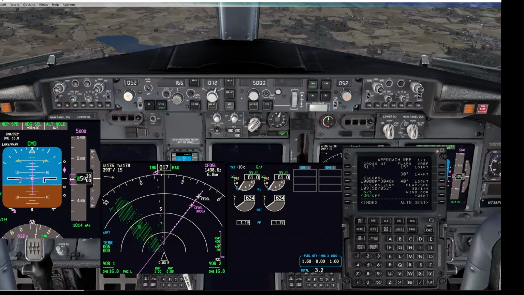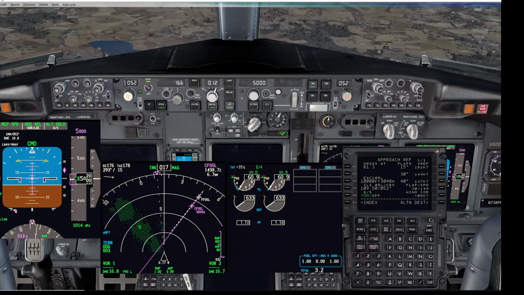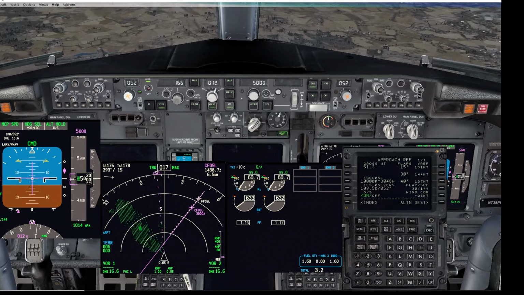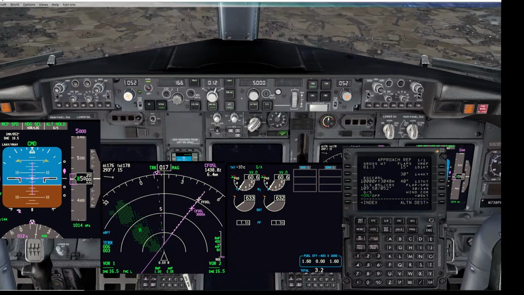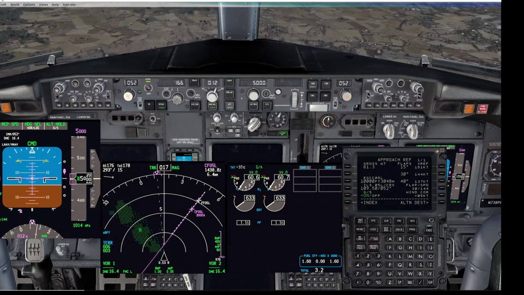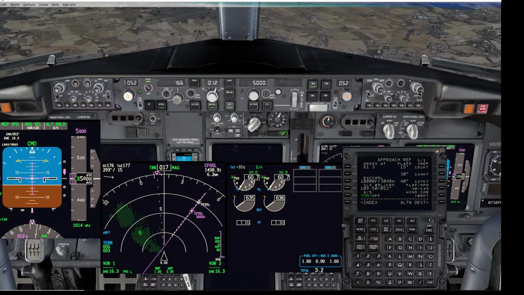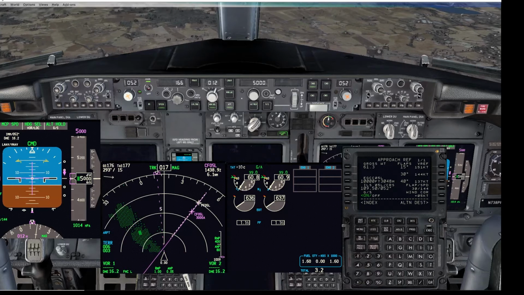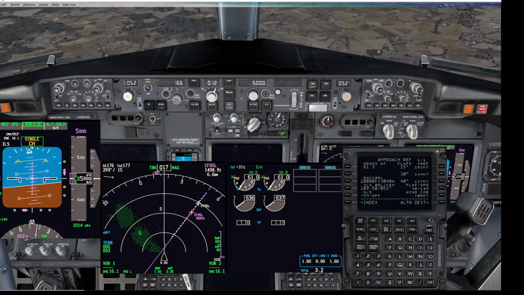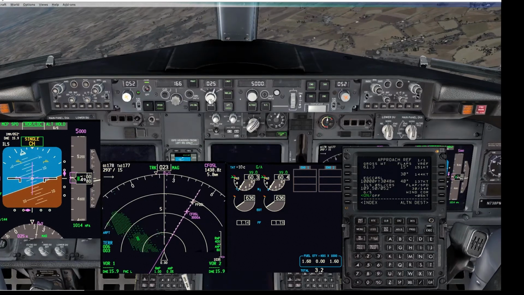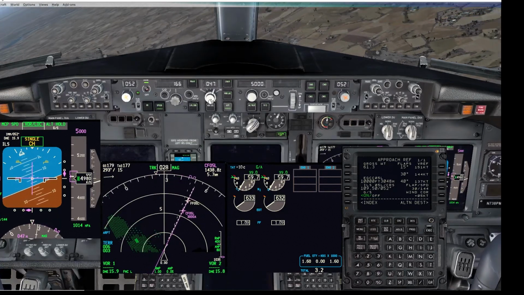This tutorial is going to have a look at going around from above the missed approach altitude. Somewhere like Palma, 06 left has a missed approach altitude of 2,000 feet. So here we are just intercepting the localizer at Manchester, runway 05 left. We have auto throttle, autopilot, VOR LOC. So just update the heading bug to match the inbound course.